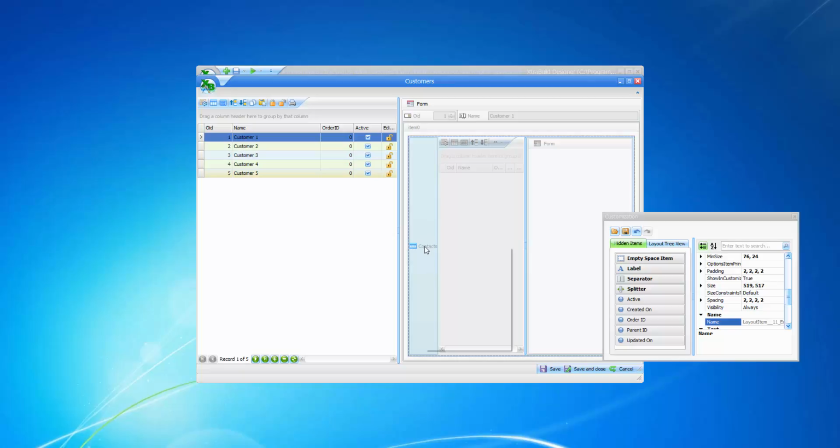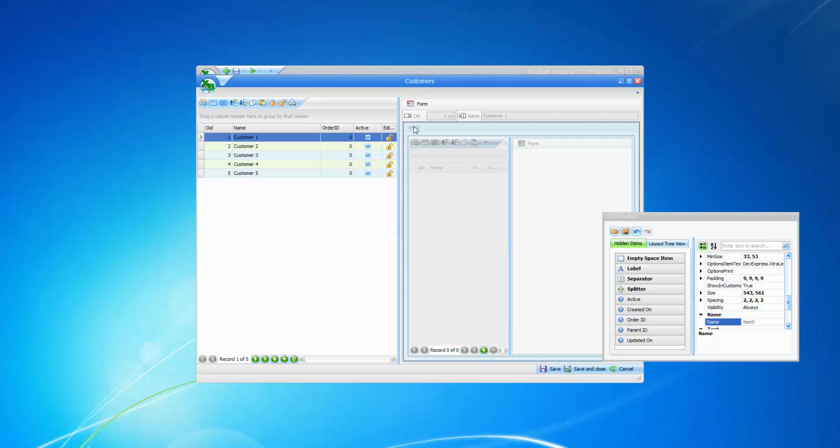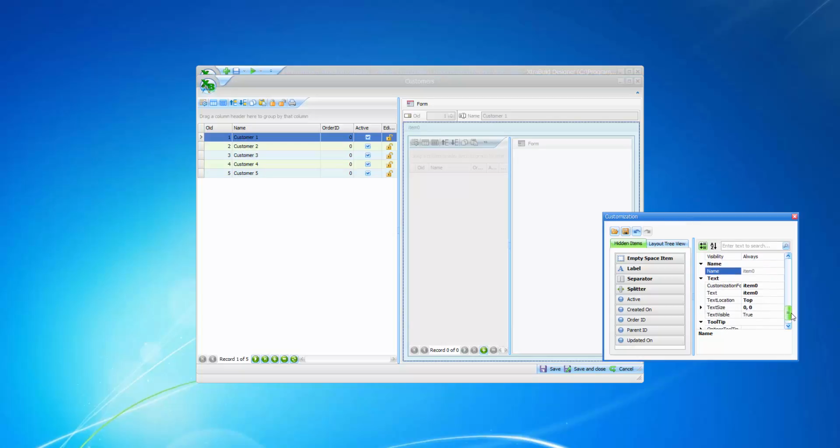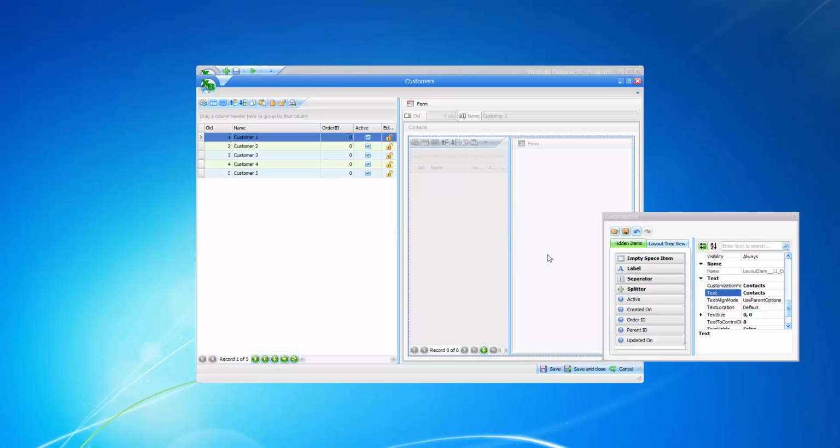We also want to hide this text by right-clicking on it and choosing Hide Text. And if we select the header of this group, we can rename it and change the name to Contacts. Okay.